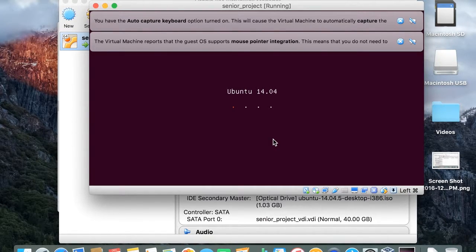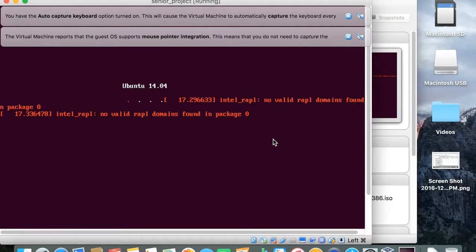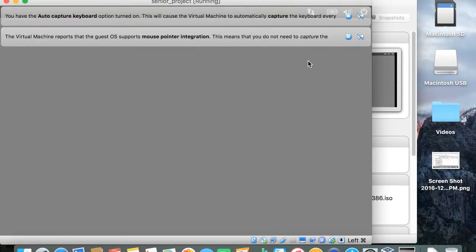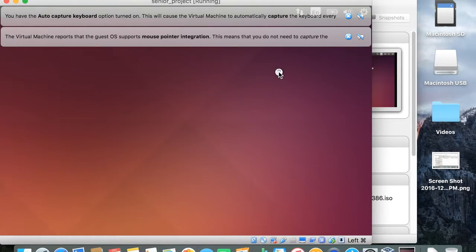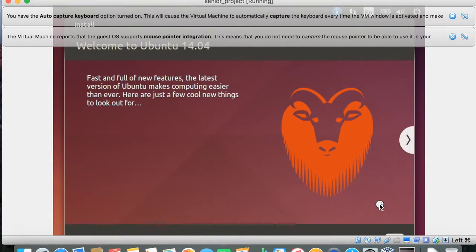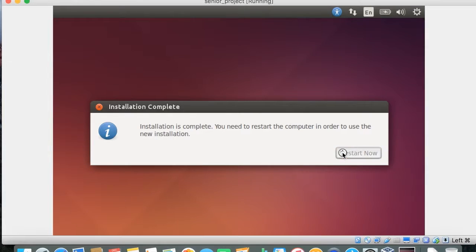And we can see that we did in fact boot directly into that Ubuntu installer. You can ignore that, that's just my packet sniffer that alerts whenever any software tries to call home. So here let's install Ubuntu, and I'll let you select the preferences that you choose. At this point, I have already completed the installation. This is sort of the final splash screen. And we're ready to restart.